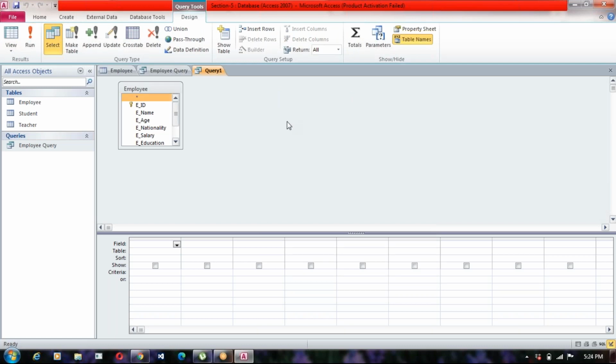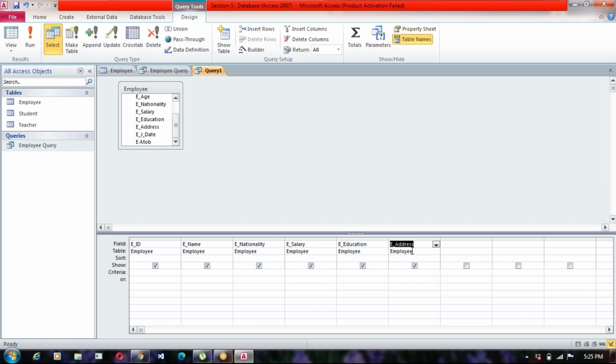Now, students, how many fields do you want to add? For example, I want to add employee ID, employee name, double click on these, employee nationality, employee salary, employee education, employee address. Now you can see how many fields I added: 6 fields. This is how you can add.